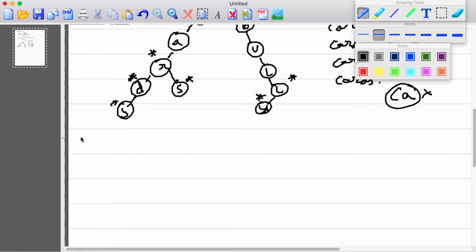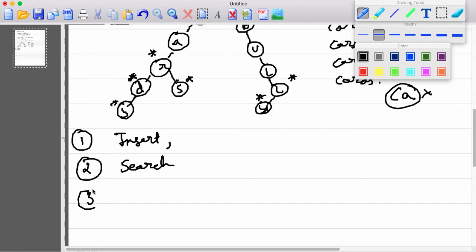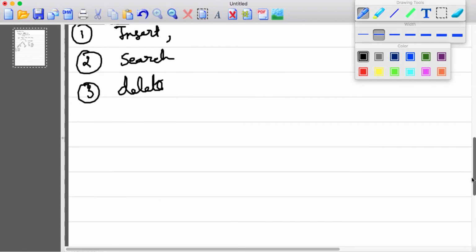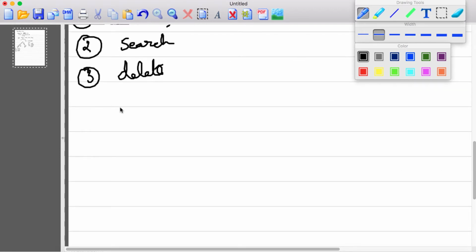So we have three functions here: insert, second is search, and third is delete. We'll see them one by one. So how will we insert a new word?